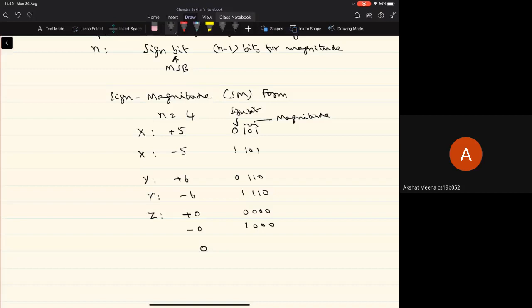You can verify that it is 7 because the maximum value is given by the combination of 0, 1, 1, 1. And on the negative side, it is 1, 1, 1, 1. So this is plus 7, and if it is all ones, it is minus 7.